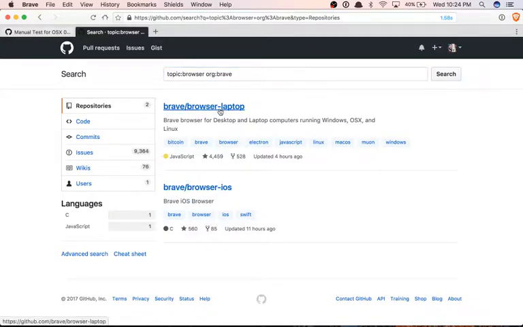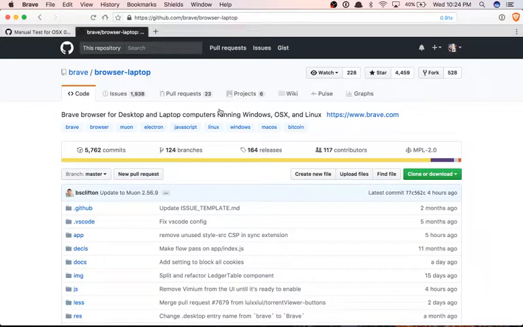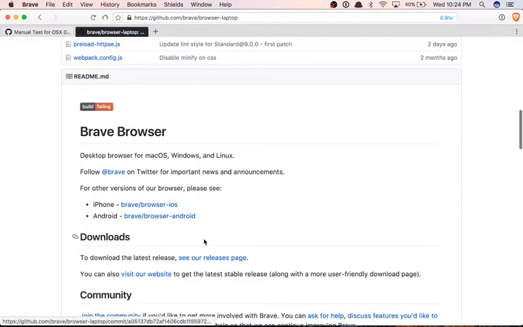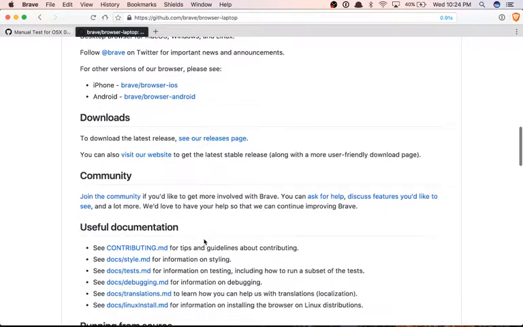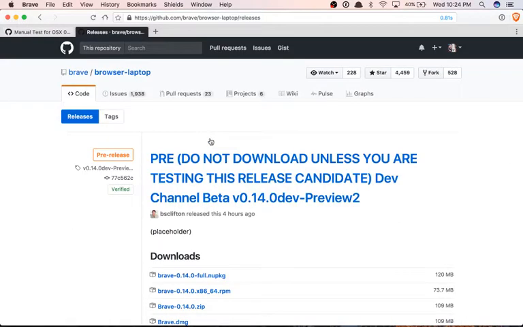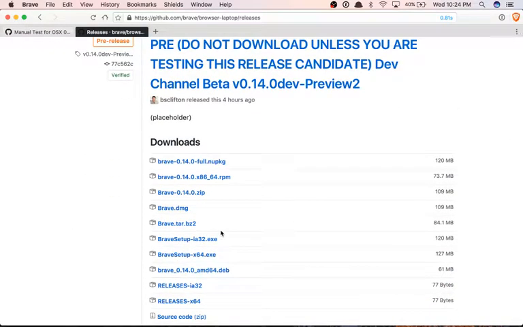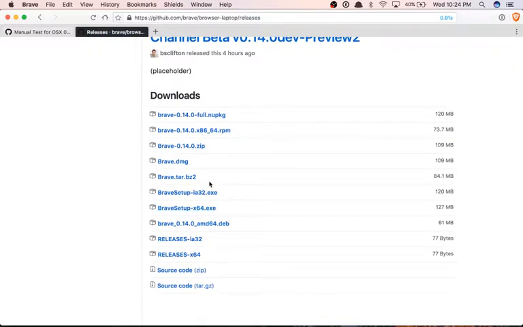And for these desktop environments, it looks like Brave/browser laptop would be the place to navigate to. Okay, so we can see our release page here, and it should be 0.14 here.